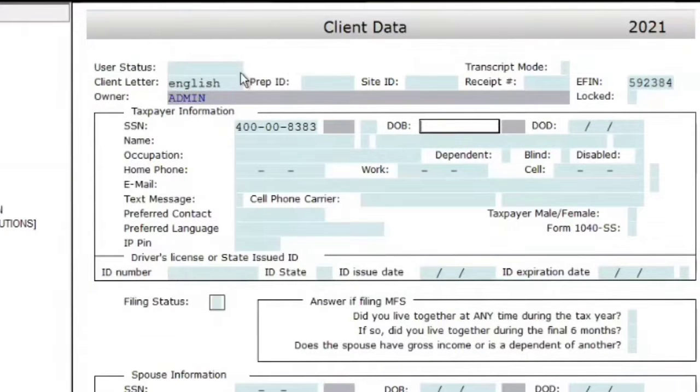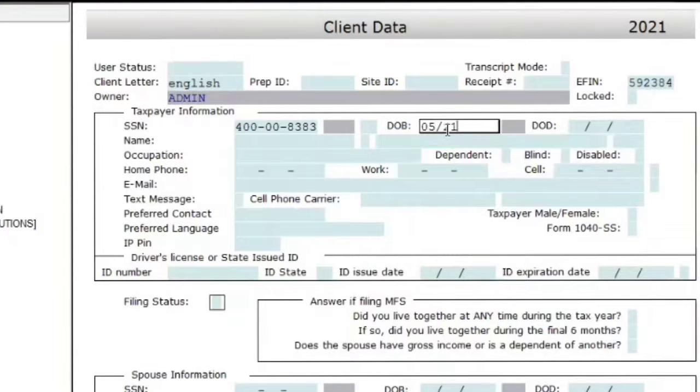at this point, I usually have the person's ID in front of me. The reason I utilize the ID is because you get the correct date of birth and the correct spelling of people's names. Sometimes people do intake forms and you can't decipher their handwriting, so use the ID. It's just easier for you to work with.